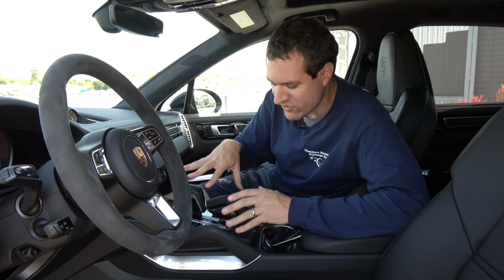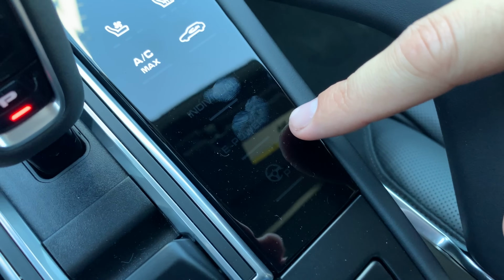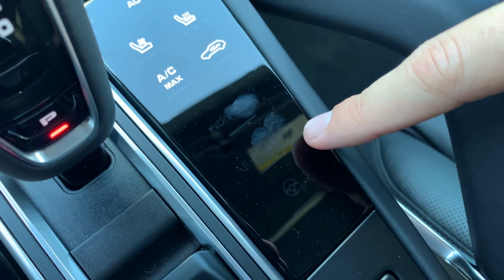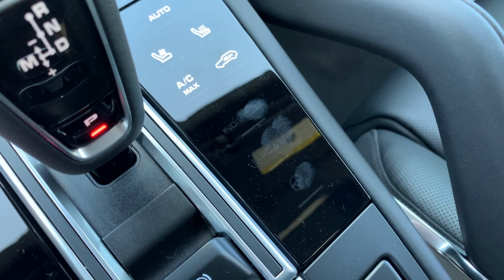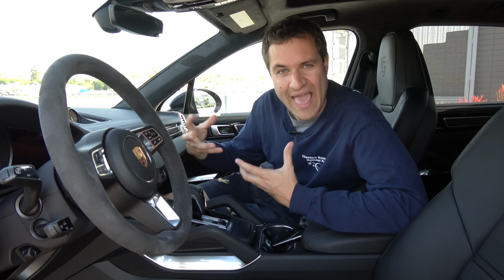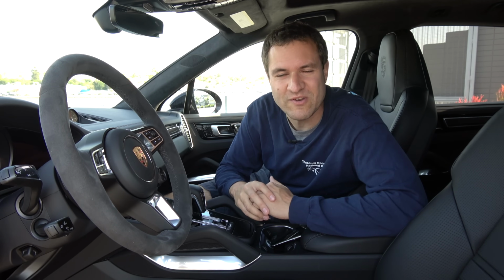Check this out. This car doesn't have a few of the features at the base of this little black panel, and so those buttons are simply blacked out and they never light up when you turn on the car, and you can't press them. And you shouldn't be able to see them, except in direct sunlight you actually can. Individual and E-Power and this little P with a steering wheel, I guess for automated parking, those are features we don't have in this Cayenne. And so even though it has button screens, it still has blank switches. Porsche simply cannot resist blank switches in its vehicles.